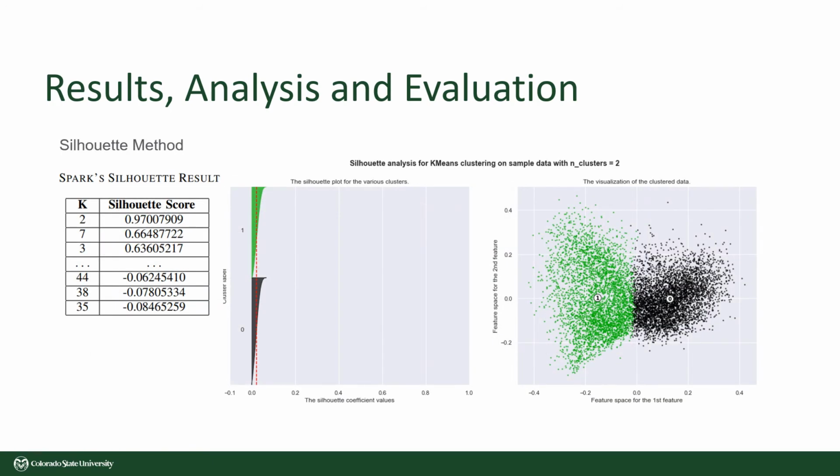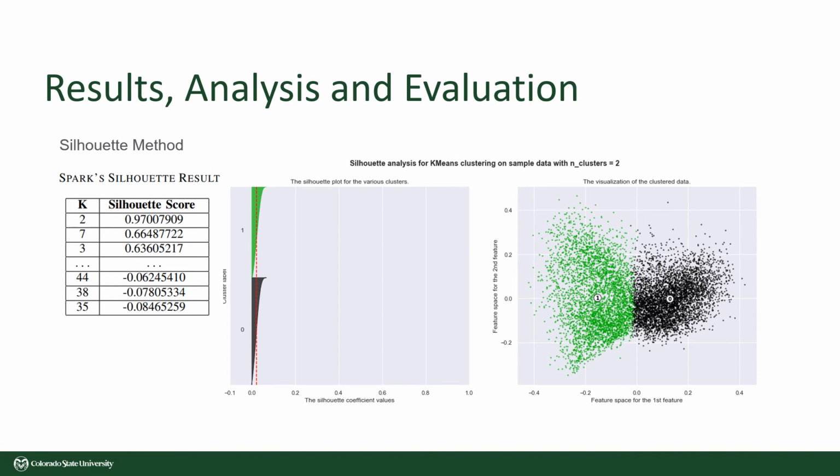Thus, we also consider silhouette analysis. Silhouette can be used to determine the degree of separation between clusters. This method computes coefficients with all points in the same cluster and the closest cluster. The result of the coefficients is between -1 and 1. A score near 1 indicates that the sample is far away from the neighboring clusters.